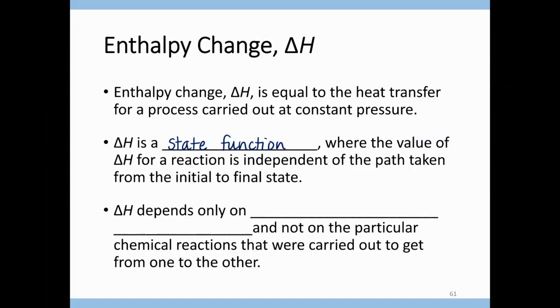So enthalpy is a state function, meaning it does not matter what process is taken from starting material to products, as long as you have a process to go from starting material to products. So delta H, change in enthalpy, depends only on what the reactants are and what the products are. As long as you know what molecules are reacted or decomposed in some way and what molecules are formed, you can calculate change in enthalpy using different reactions that decompose those reactants and produce the products.